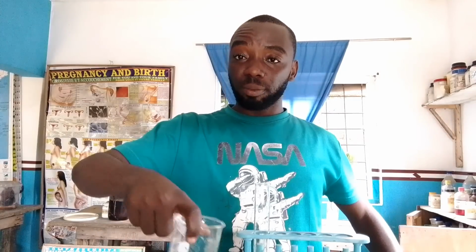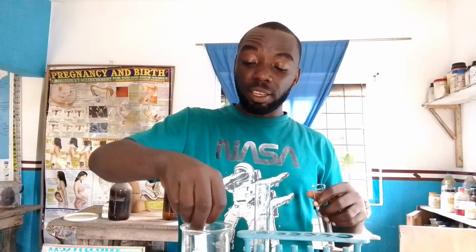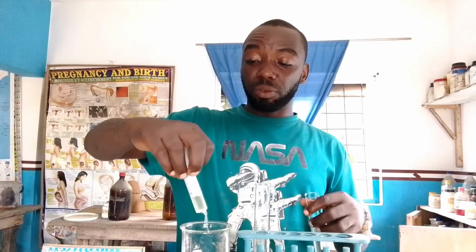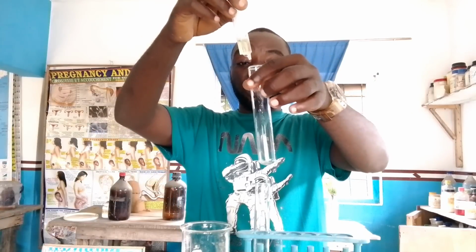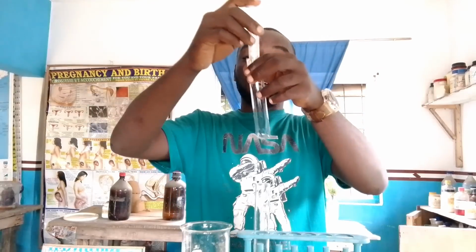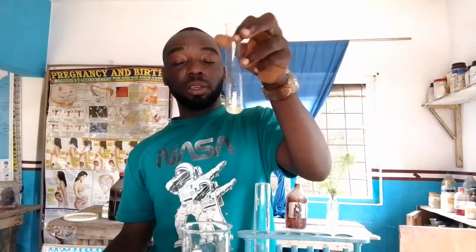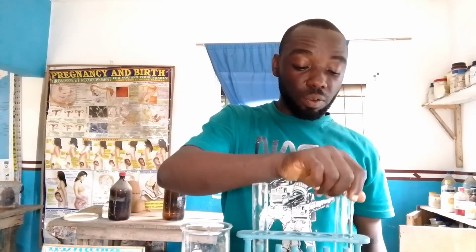Okay, now again, you will also be asked to measure 3 ml of these egg whites. Okay, this egg white, which is specimen H. So we're also going to take 3 ml of egg white. So we put it in another test tube. So you can see this 3 ml of egg whites, and this is also 3 ml of water.